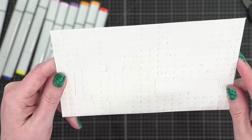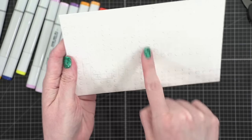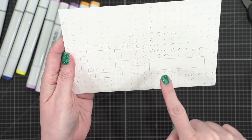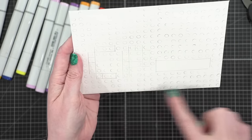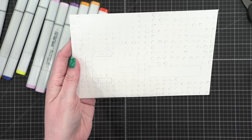Can you guys see that? It might not be very visible yet, but there's a C here and then an A for Christopher Allen. And then the rest of it is all going to be one color of Lego. And I've also picked out special stamps.